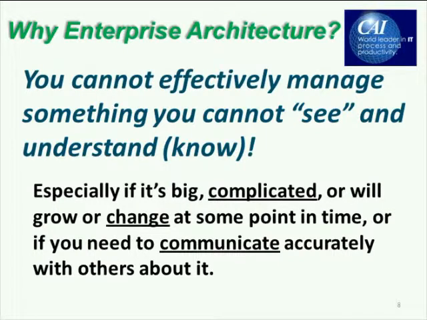If a thing exists, its architecture exists, whether or not we know what that architecture is, whether or not we have made it explicit. If we don't know what it is, then we make assumptions about it. Sometimes those assumptions are right, and sometimes they're terribly wrong, as we have seen from what has happened to some of our major financial institutions over the last few years, because they were making assumptions, and those assumptions turned out to not be very good. But if we do know the architecture, then it becomes a model or a representation of that object.